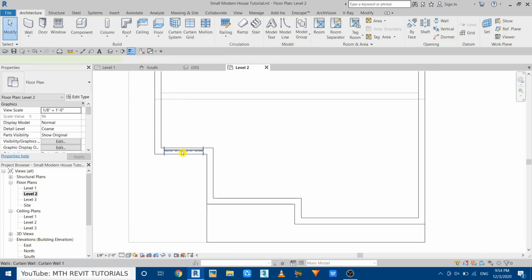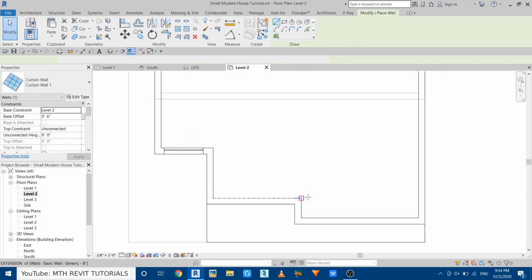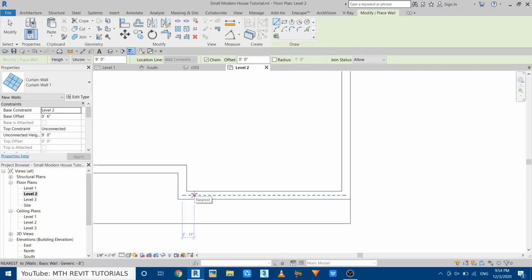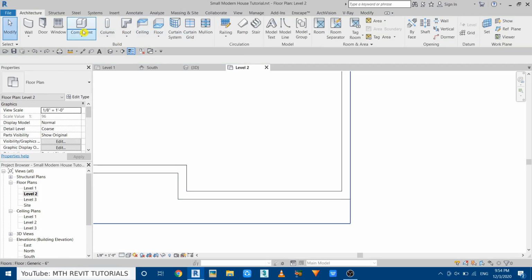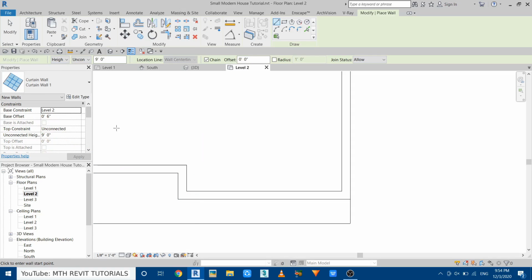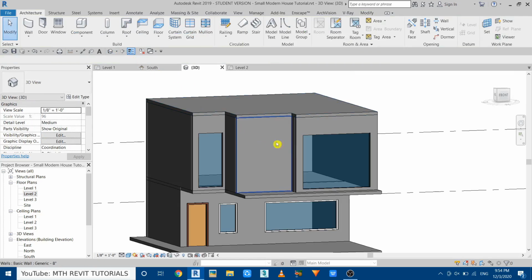Now select that one again and create similar, and we want to create a new one here around 13 feet. Okay, 13 feet is too much, so we can just make it 10 feet. So select wall again, make sure base offset is set to 6 and the height is set to 9 feet. Now draw from here around 11 feet. Perfect.